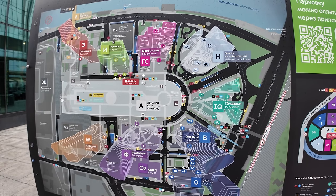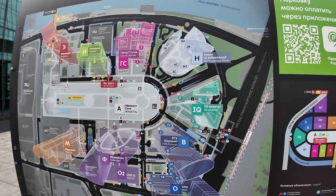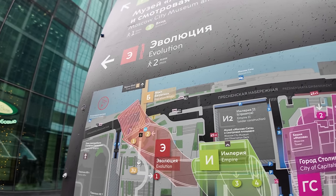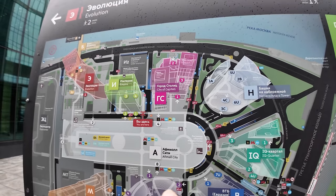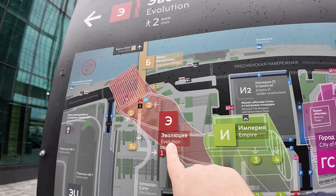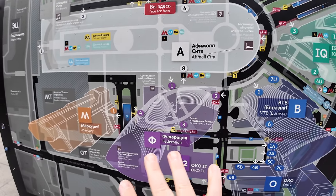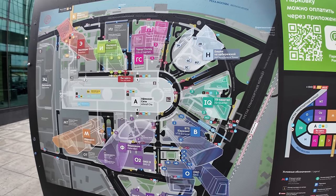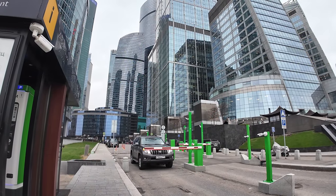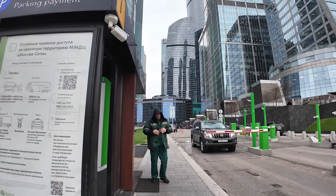As you walk around the centre of Moscow City there are quite a lot of maps letting people know where different entrances are to the buildings — in English and Russian, which is handy. We crossed the bridge up here, and in the centre is the shopping centre with all the towers wrapping around it. Evolution Tower is the curly one, then Empire Tower, and then Federation Tower on the other side. It's just an interesting map showing how small an area everything is crammed into.